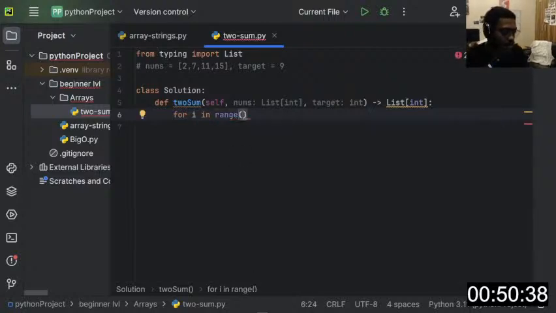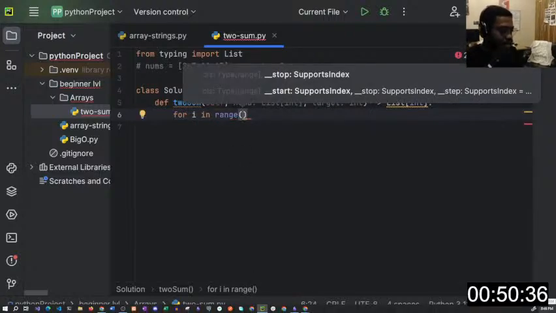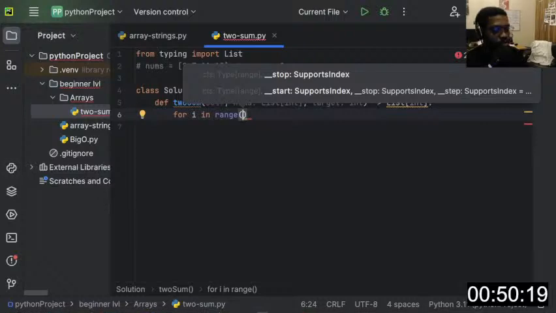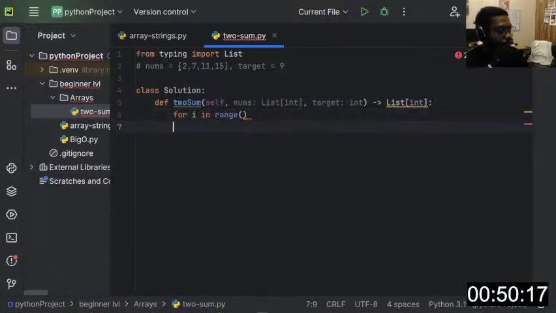Okay, this is blocking me. Let me sit like this. Okay, I think I should be able to type now. So we want to start from the first element up to the last one. So this is what I'm thinking of doing. I'll loop through the list.